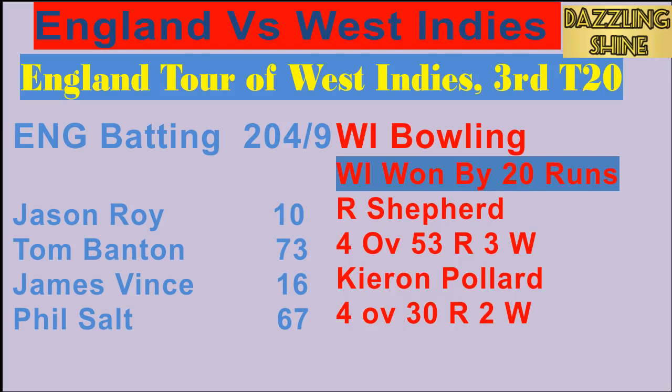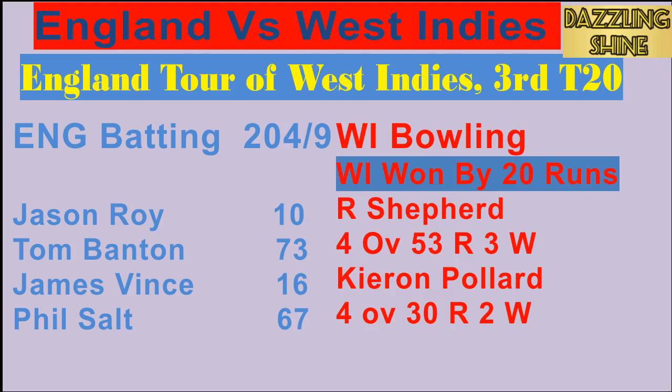Last ball of the second over, Holder to Bairstow, slow ball, and Bairstow picks it up beautifully, and it's gone all the way over long off for 6. First 6 of the innings. First ball of the third over, Cottrell to Roy, and it's in the slot, and Roy hits it, and it's gone massive. It's gone all the way over long on for another 6. Second 6 of this innings. Ball of the fourth over, Shepherd to Roy, and this time Roy hits it hard over long on, and that's gone all the way for 6.